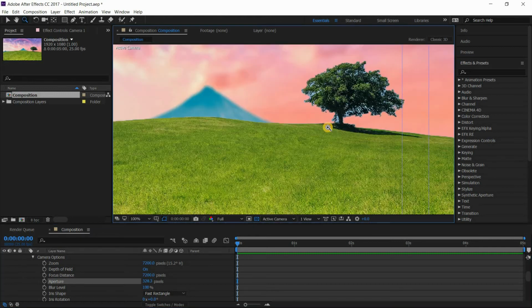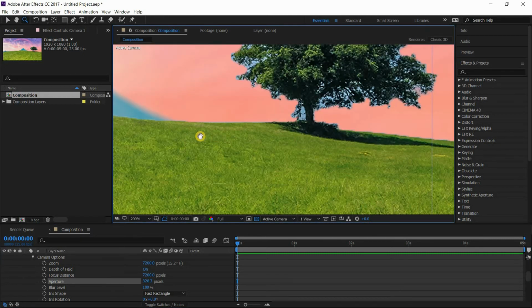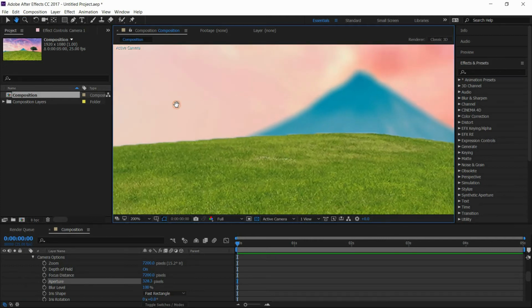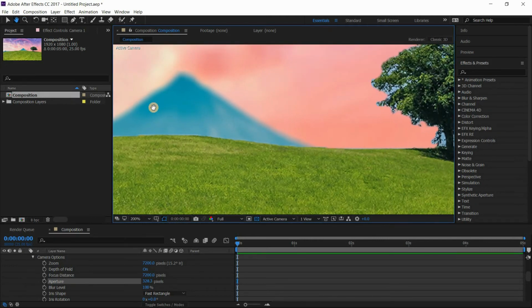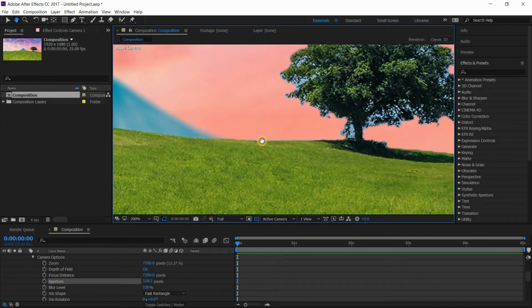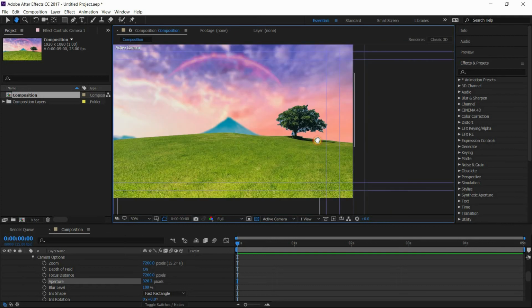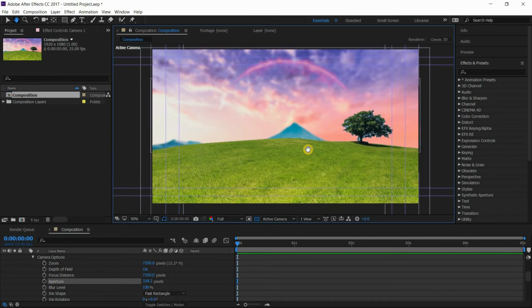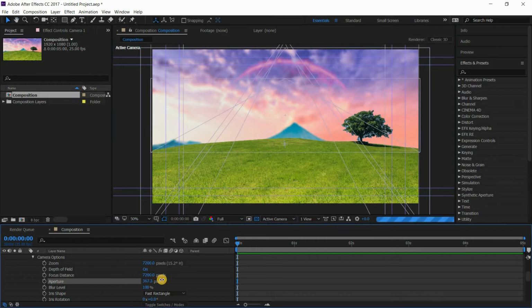We can see that the hills are more in focus than the background. We can see that the background is out of focus. Again, this is a long lens, so this effect will exaggerate as you go up the numbers and will become less as you go down the numbers in terms of the lens choices. Alright, so I want to exaggerate this effect by changing the aperture just a bit. So I'm going to increase the aperture by taking these numbers up. I'm going to take it up to 500 pixels so that we can really see this.